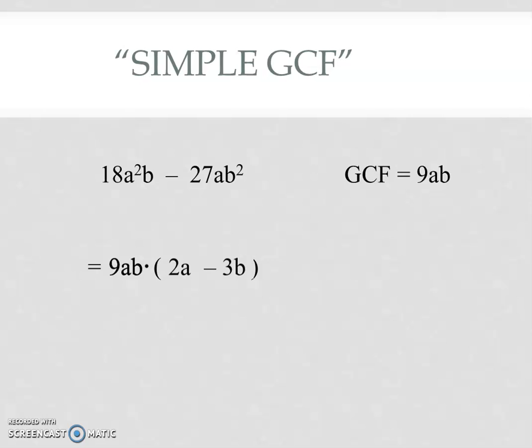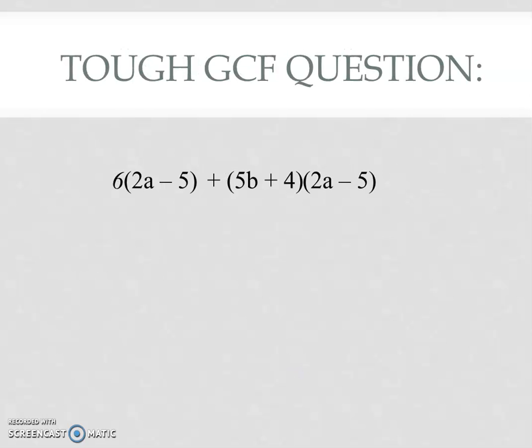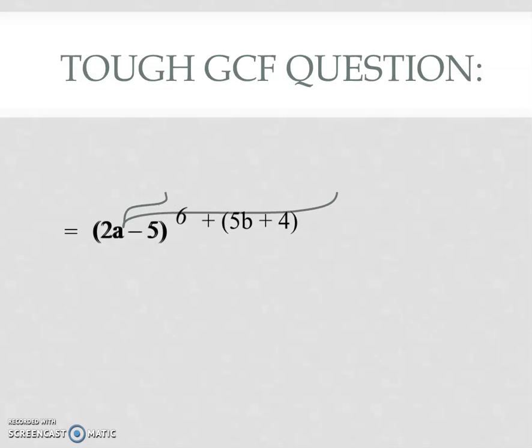Now we have to see how you do this with a binomial. Here I have 6 times (2a minus 5b) plus 4 times (2a minus 5) and they're added. So my common factor, my GCF, is 2a minus 5, which I can bring out to the front. But the leftovers get dropped into another bracket. Hopefully that makes perfect sense to you and you can do that pretty quickly on your own.